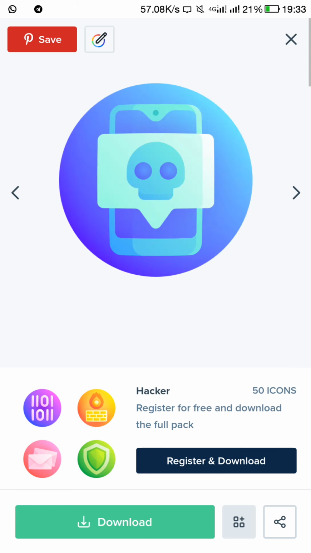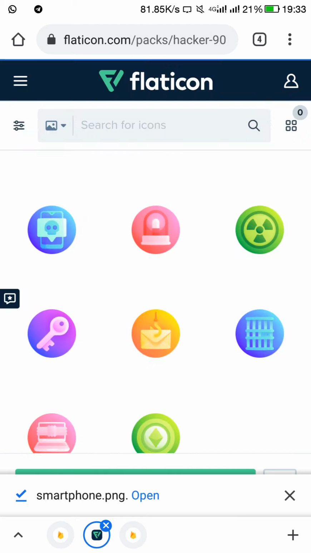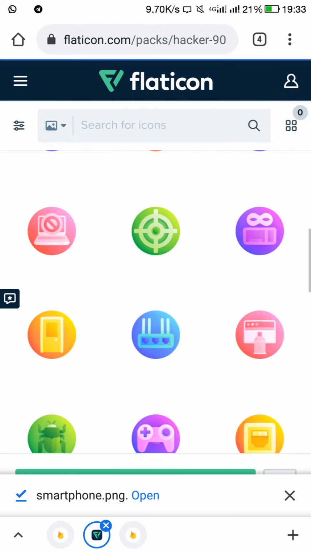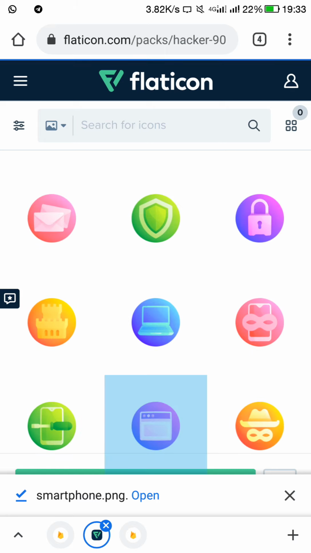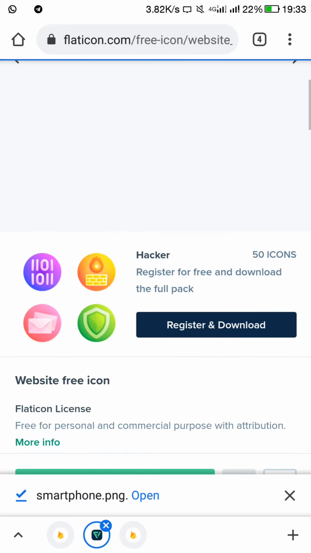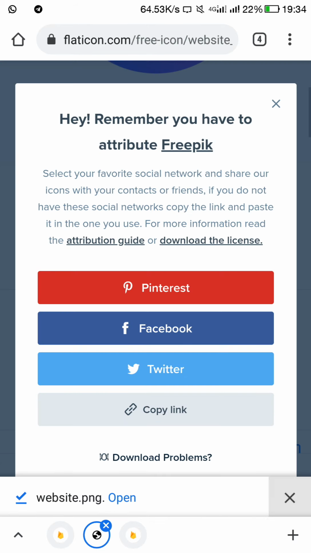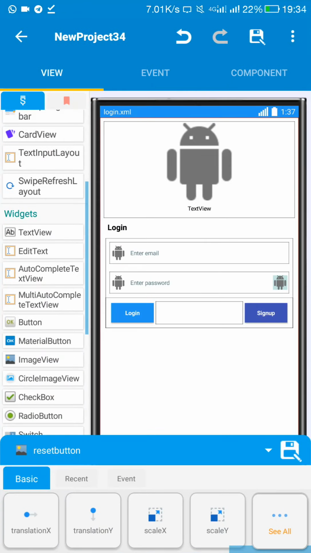Looks weird, but yeah, we can use this. Then we can have a reset password icon. Okay, let's try this one. So I've grabbed all the 3 icons that I need for this.